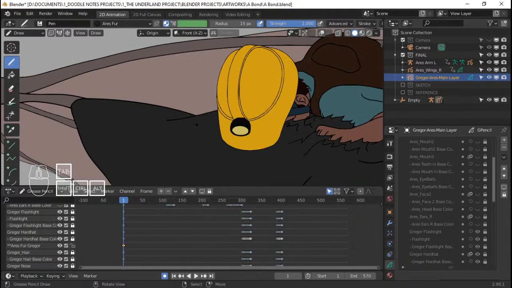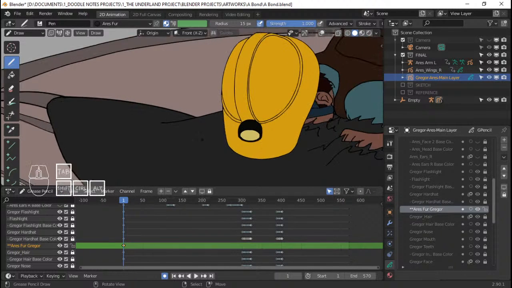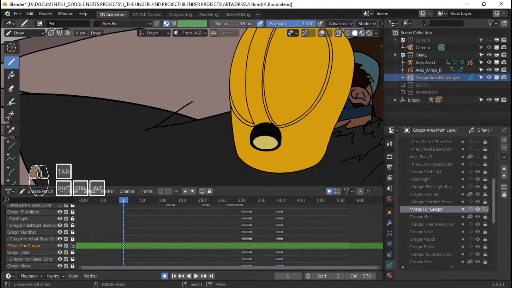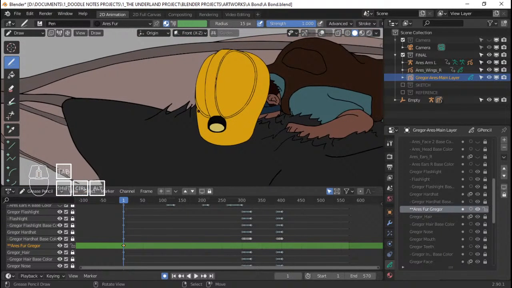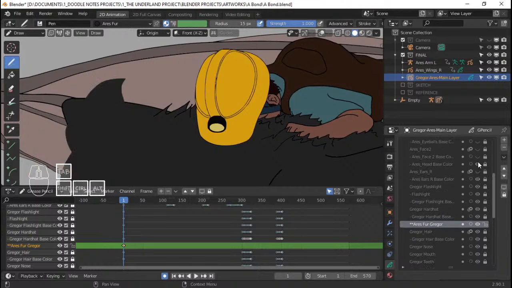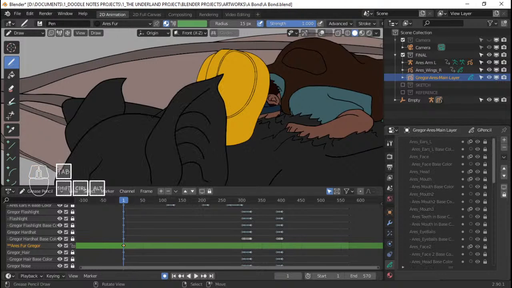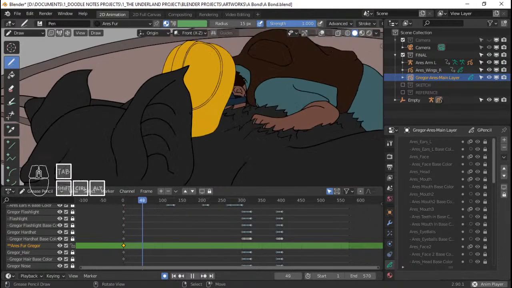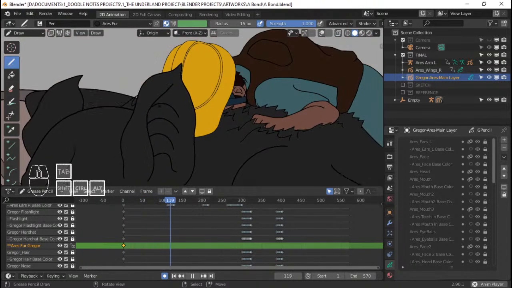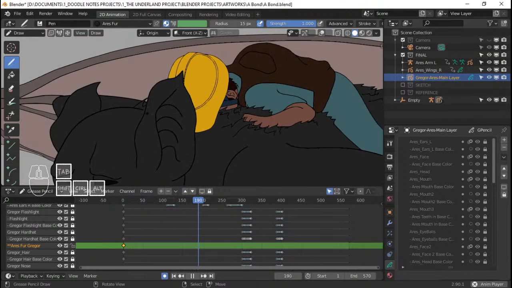So I can draw the fur on this part. So just, you know, do that thing we did earlier. Doesn't even have to be perfect because this part will be covered mostly by Aries' head. So let's bring back Aries' head here and see how that looks. It's probably not even that visible. Yep, you can't even see it that much. There, you can see like one strand here.